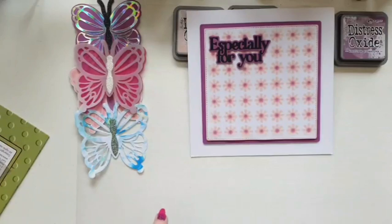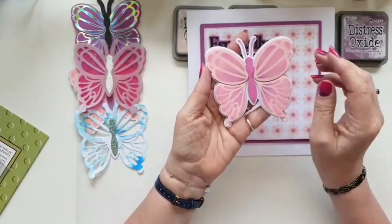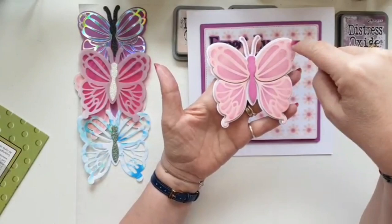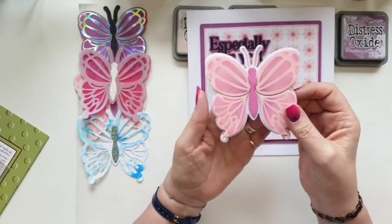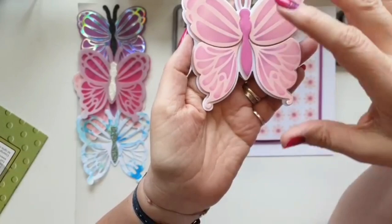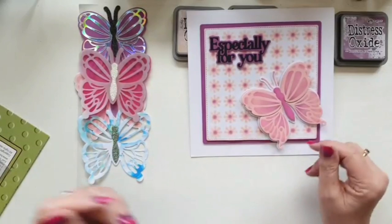This one is the same colours which I did yesterday — this is the 3D one. I've raised it up with 3D glue gel. As with the holographic one I've just cut these wings out but I haven't cut the detail out — I've stenciled that and then just cut the whole wing part out. You can see there is a gap between the top and the bottom wings which I really really love. This is the one I'm going to use today. When you're cutting them out, if you do them as separate wings you'll get a better finish and be able to lay them out on your base card a lot better. I did colour the base card with tattered rose.